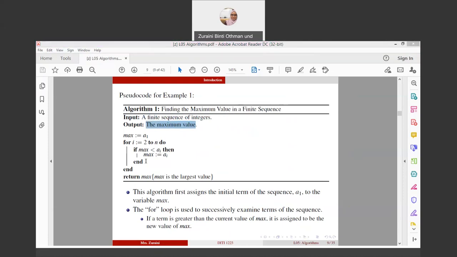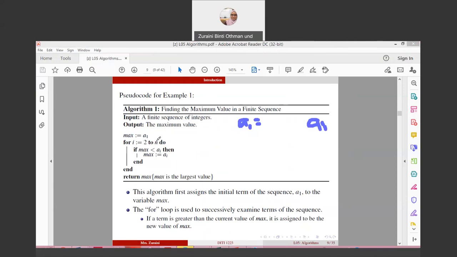Okay, this is the temporary value like the previous example, which is we set a temporary value as A1. Our user input tu kan, A1 tu is the first number input. Okay, then until Ai. Kita tak tahu berapa banyak kan. Kalau tu i, ha, nampak dekat sini. Kalau kat sini kita tahu bukan satu. Maksudnya dia letak dua sehingga n.